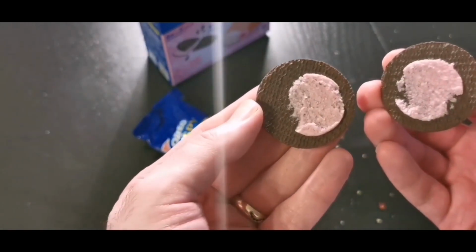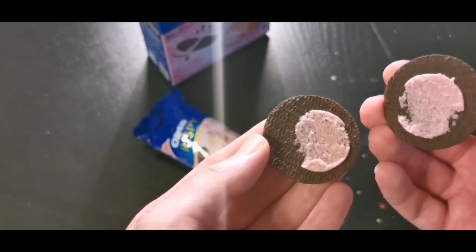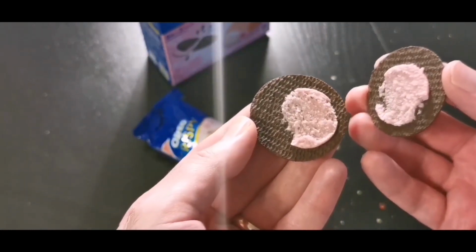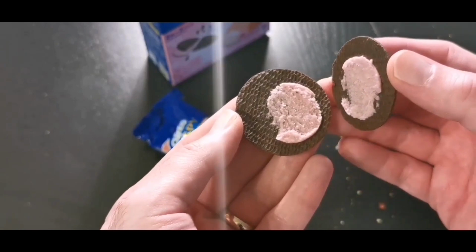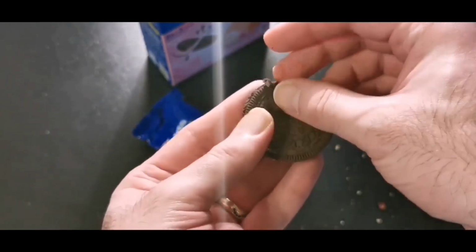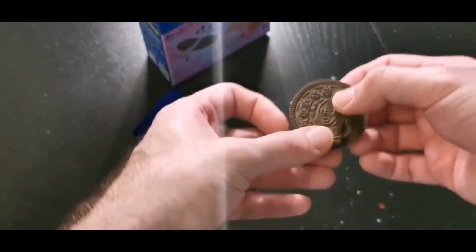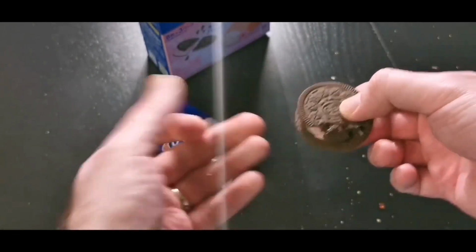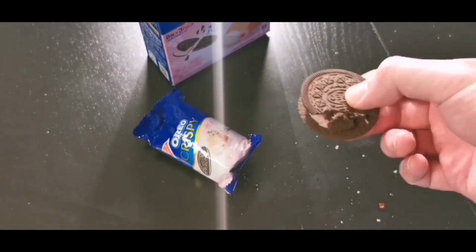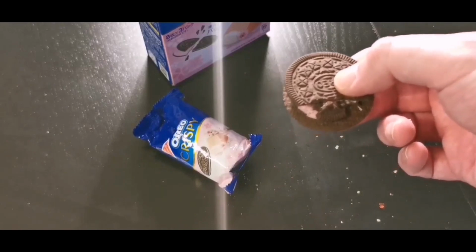Yeah, a little bit tight, shall we say, compared to what it showed on the packaging. I was hoping that they would be a bit more generous. The biscuit is so crispy and thin and it's falling apart, which is going to be good. Anyway, I'm sure these are going to taste nice, even though they look a bit on the tight, cheap side.